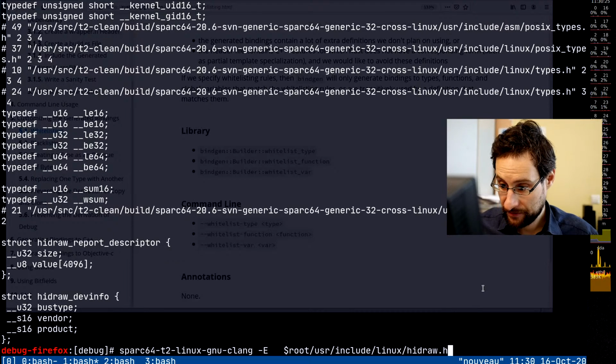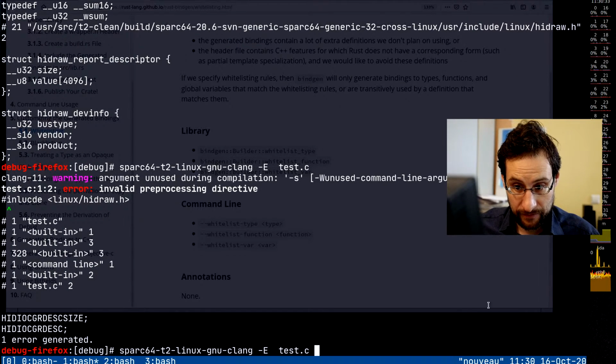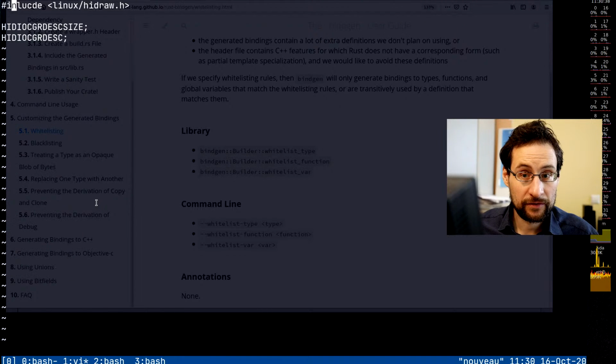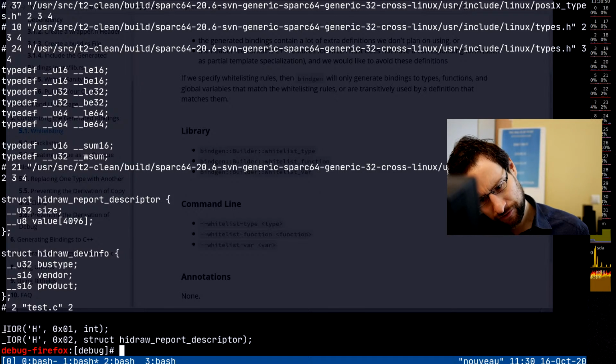Oh, wait a second, this is also wrong in case of test C, does this not also include... So do we get our... unfortunately this only... why does this not expand already?